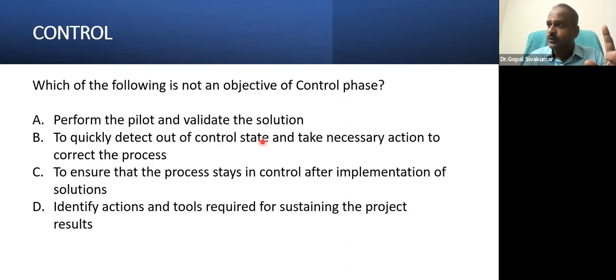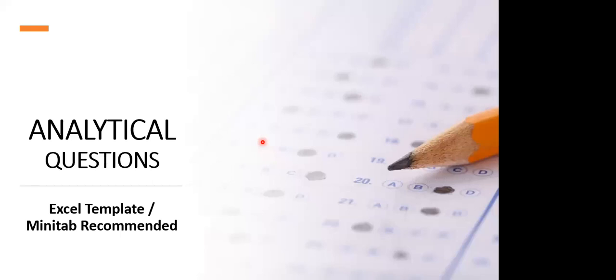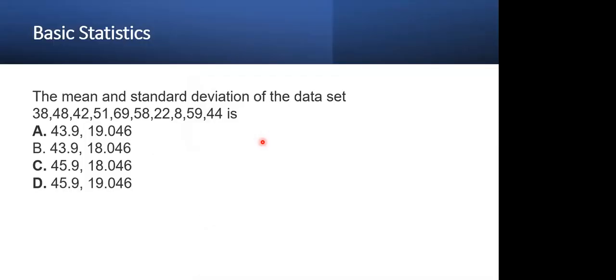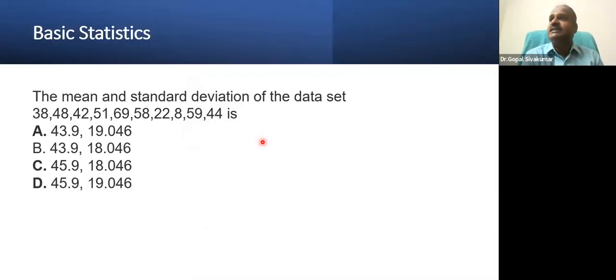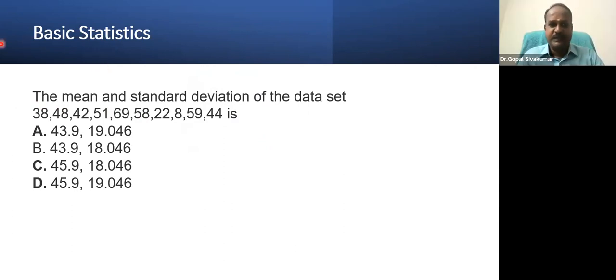So now let us go to some analytical questions. This will be very interesting, dealing with some numbers. The mean and standard deviation of the data set. If I give you a set of numbers, how many of you will be able to find the average and standard deviation? All of you, right? Definitely you should be able to find it.